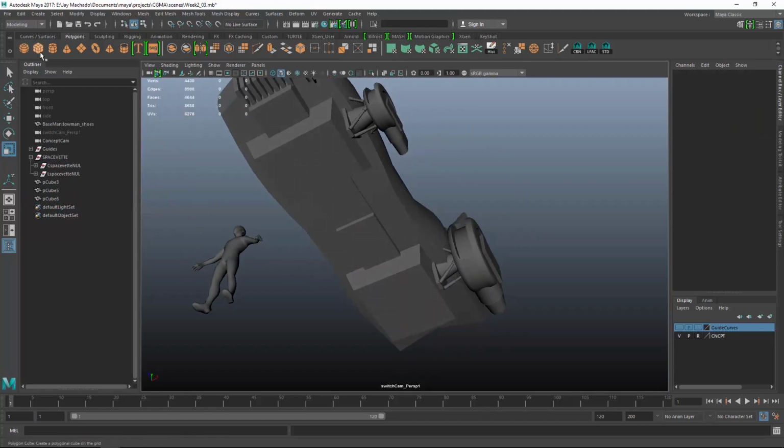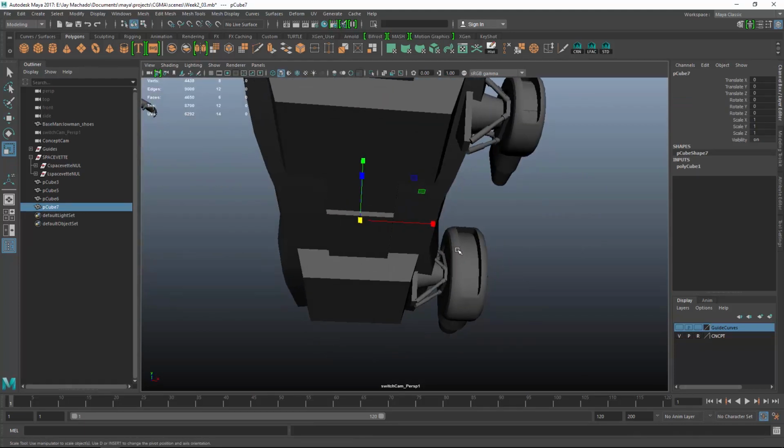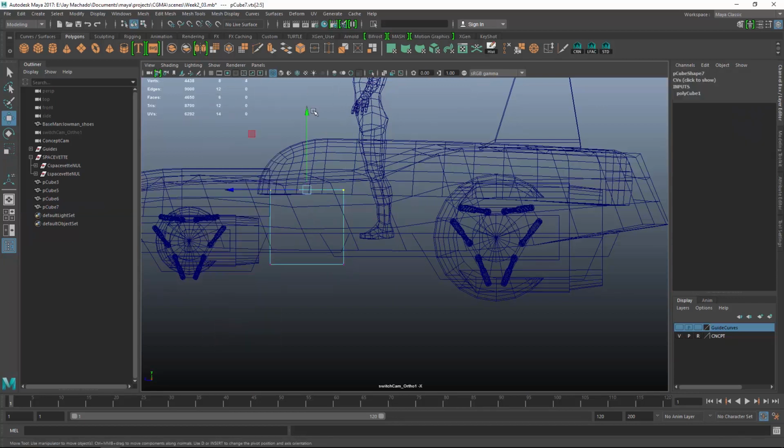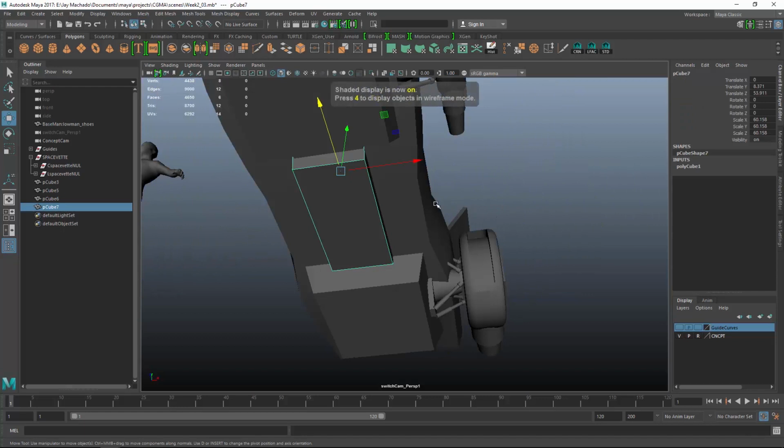Another thing that cars generally have on them is this sort of pan shape under the seats, just to give more space for the drivers.